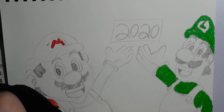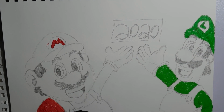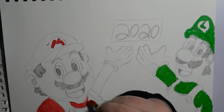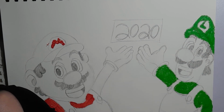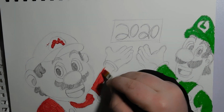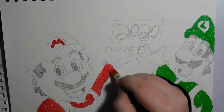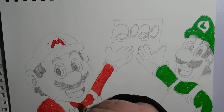Like I said, when you finish with both applications, you're going to get a very different look for Mario painted with a paintbrush versus Luigi colored with a crayon, because those two materials have very different appearances. And I think the paint might be slightly more opaque to let the pencil show up. I'll have to see once we back it up and see more of the two together, but it also depends on how much you apply, I guess. Because the crayon is a thicker, oily wax base, whereas this is an acrylic base where it might be more opaque. It's a little bit thinner. And obviously just an overall different medium to show off, so it's going to behave differently.